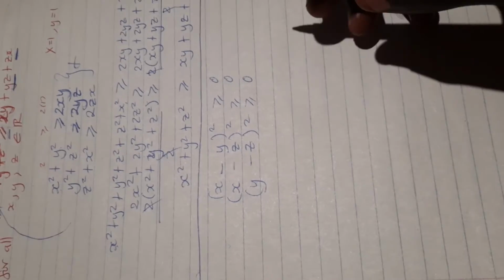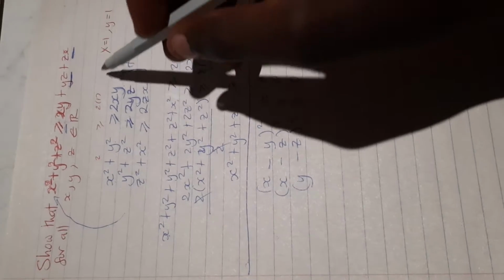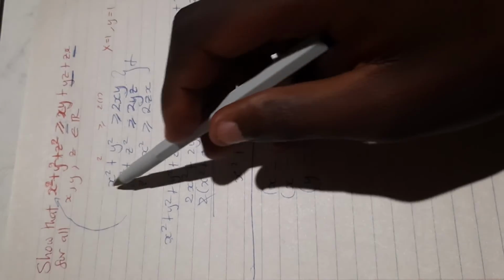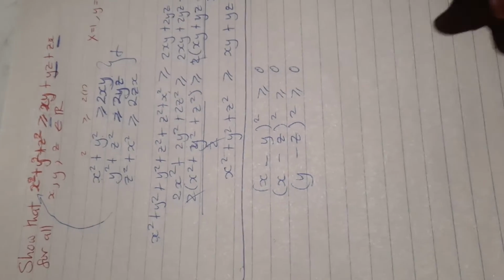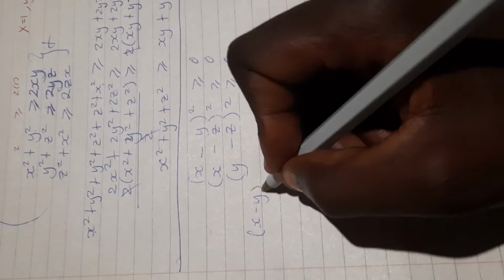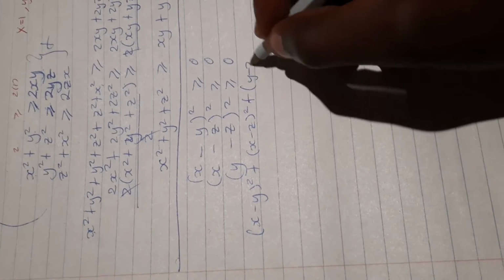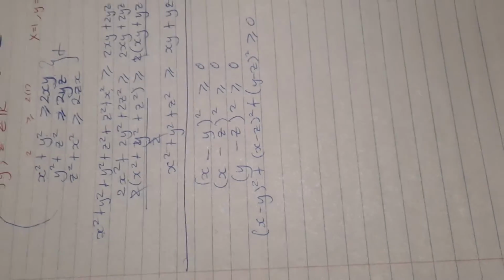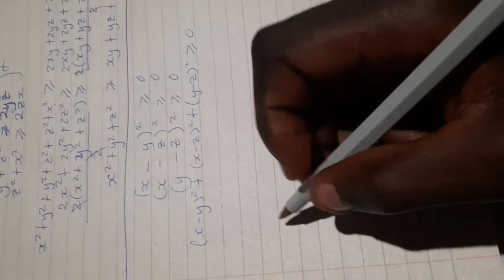The approach is almost the same as the one which we did here, where we had to add all the terms on the left hand side and on the right hand side. This one is pretty straightforward. We are going to add the difference of x minus y squared and the difference of x minus z squared and the difference of y minus z squared for everything greater than 0. Then we just have to do an expansion. I'll just do a quick expansion.